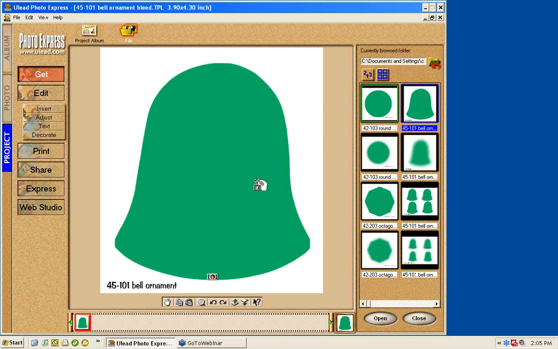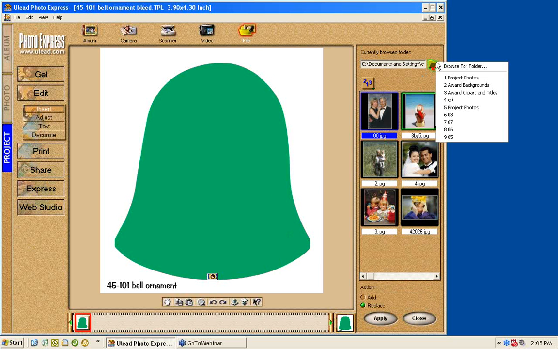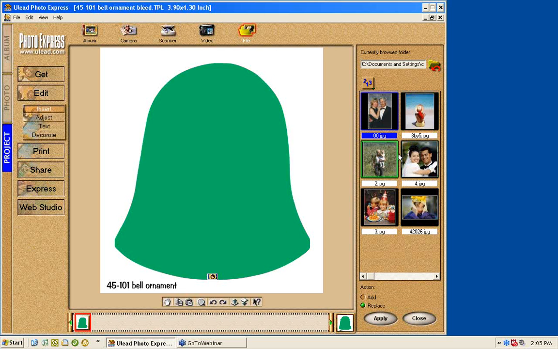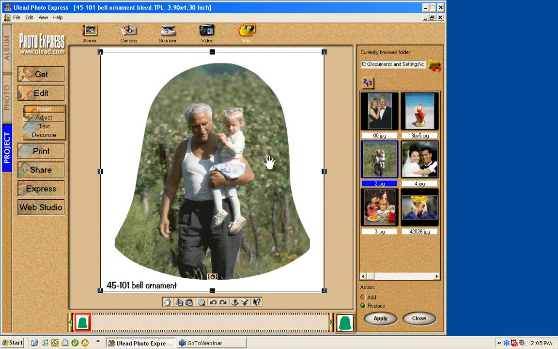To put the picture inside of this green area, this represents the area that the picture needs to be. I'm going to click the small tab down here where a little menu opens up asking where the picture is. Is it a file, video, scanner? We're going to click file. We're going to go to our folder that has our pictures. I happen to have it handy right here, Project Photos. If you don't see it here, you've got to browse for wherever you put your photos. Okay, going to click a picture, lay it in, ready to go.